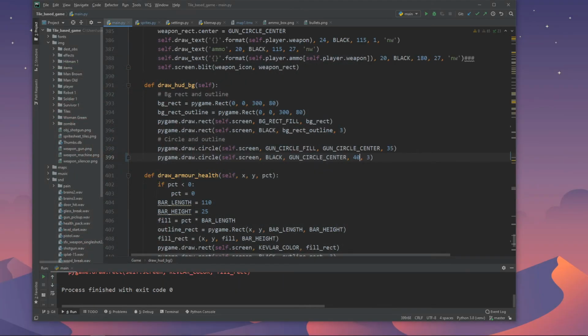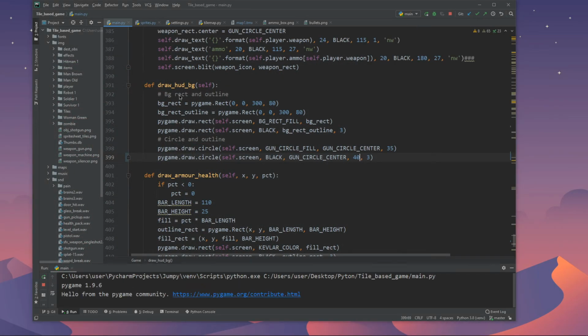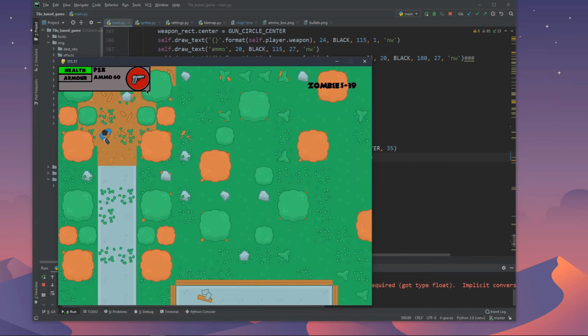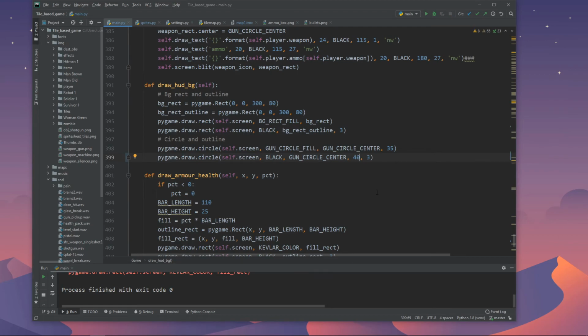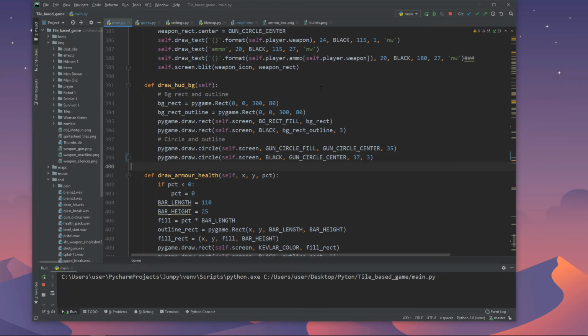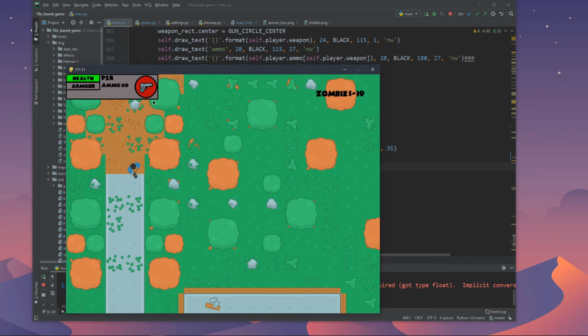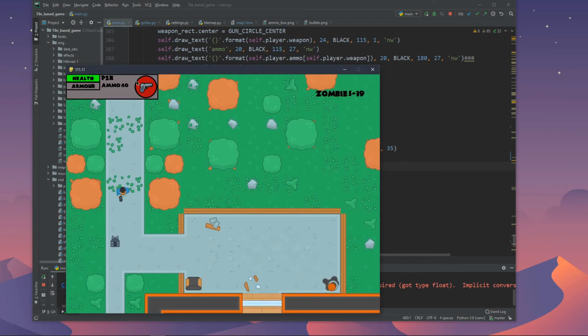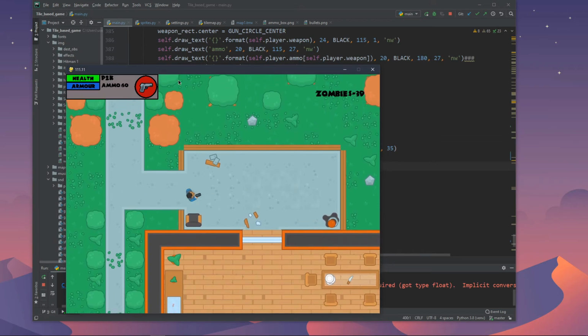I mean, you can put 40 in there, but that won't be as great, I reckon. The red circle isn't as big. So I think 37 is great, because we have 3 here, so it's going to overlap by 1 pixel and 2 pixels are going to be outside. So our weapon will be seen incredibly great. And the cut is beautiful.